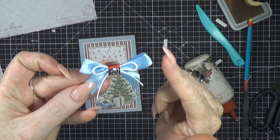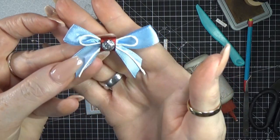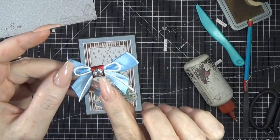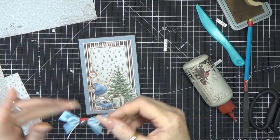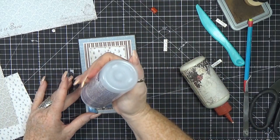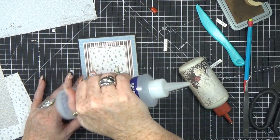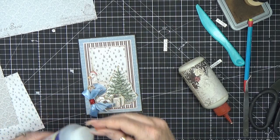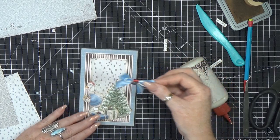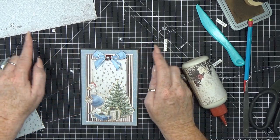Then I made this little bow, which I'm pretty proud of because it's so cute. So the first thing is the blue one. Then I made a little bow with that white thread. Then I put the white ribbon around it with some double-sided tape, and then I added a little sparkle in the middle. You can use anything you like in the middle, but I thought it would be nice to add some sparkle. I think anybody has something, but without, it's also cute, of course. Okay, now I'm just gonna put this on the blue one so it's nicely in the middle.